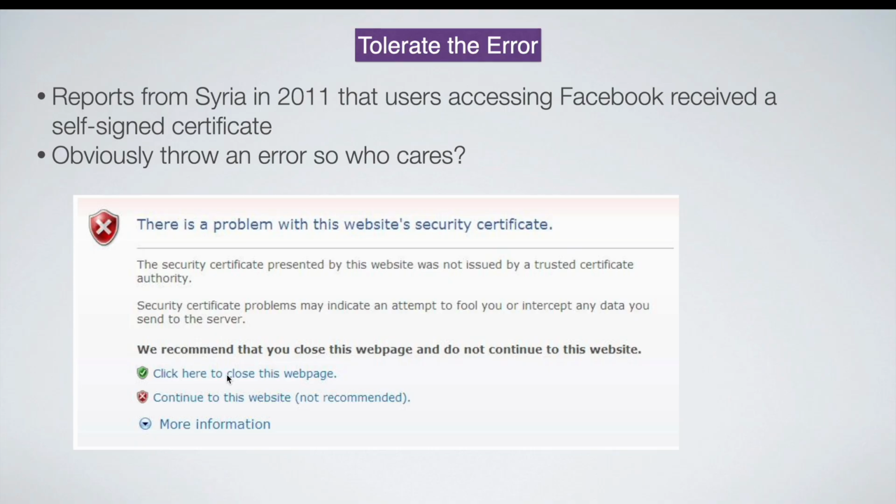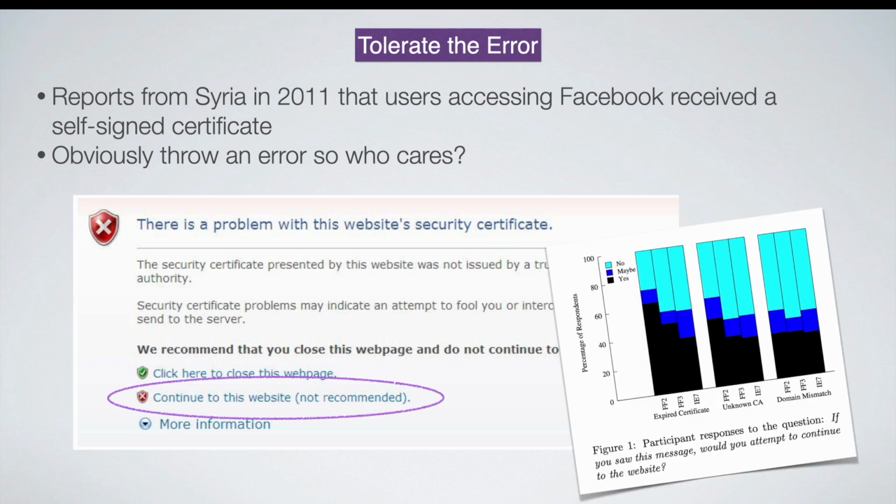Imagine someone that doesn't know anything about security. They barely know how to use a computer. They just want to check Facebook, right? And they see this. They have no idea what it means. And they know if I click the green thing, I can go to Facebook. And if I click the red thing, I can't. What do you think they're going to do, right? Well, you don't have to guess. There were some usability studies, and they found that lots of people are not going to click the red thing. Most people are just going to click the green thing. They're just going to go to the website anyways.